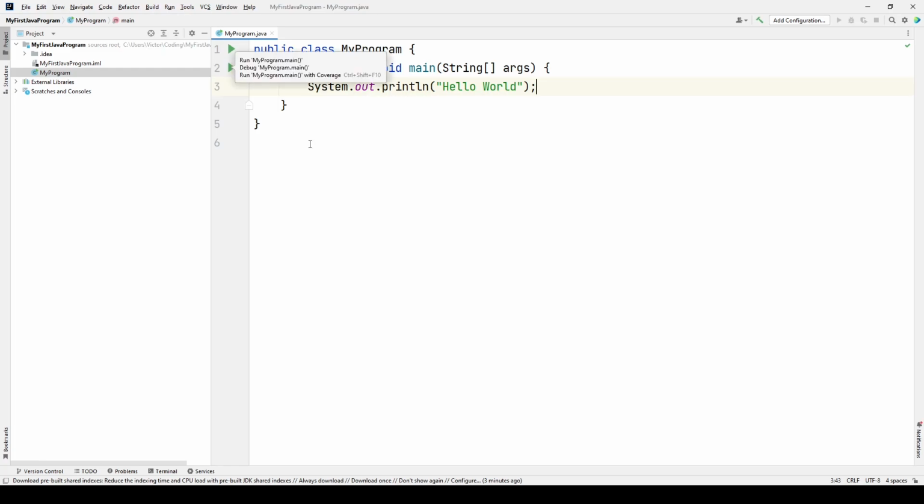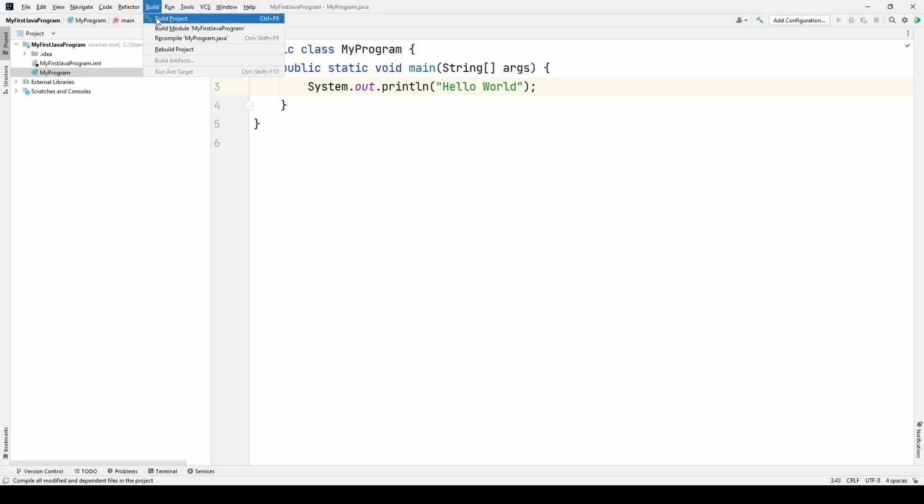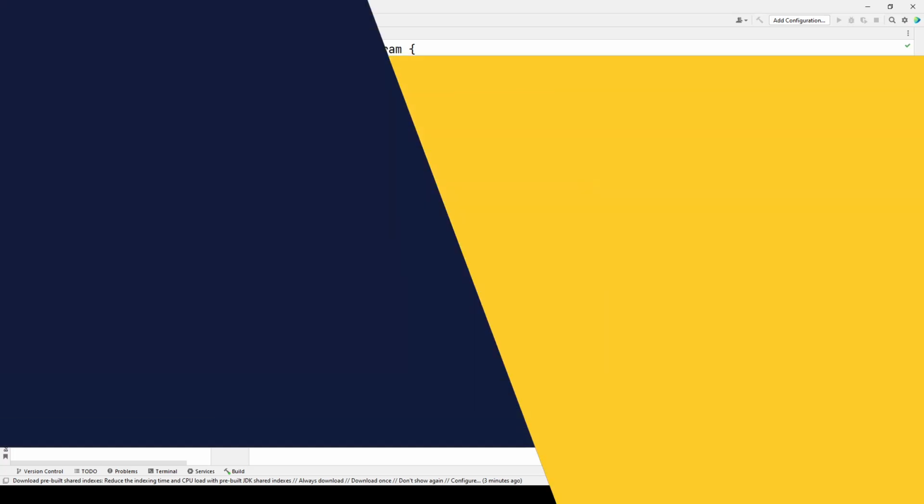When we first create Java source code, the first thing we want to do is build this project. When our project becomes more sophisticated, with more files, more source code, and more resources, there is a process where we first have to build the whole thing into an executable, or program. So we start by clicking build, and then IntelliJ is going to go through some building and linking processes. It should be done in some time, depending on how fast your computer is. So I'm going to wait for a few seconds.